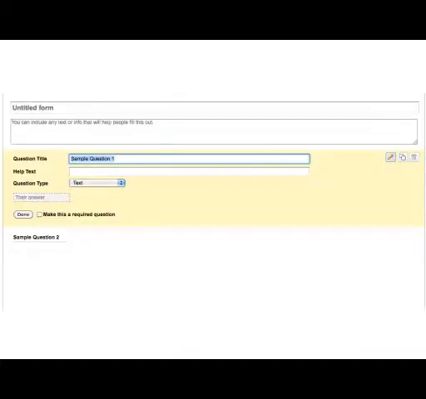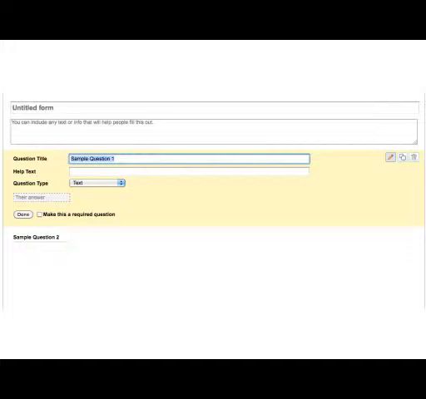This is the basic form. Now, don't get upset. It's ugly. This is just the entering information part. Make sure you add a title to your form, or if not, you'll have many untitled forms in your Google Drive. So go ahead and title it first, and then if you need some help support text or something like that, you can go ahead and do that.